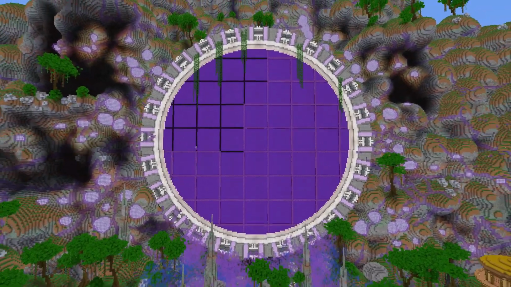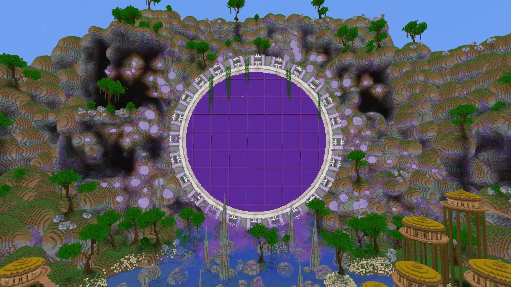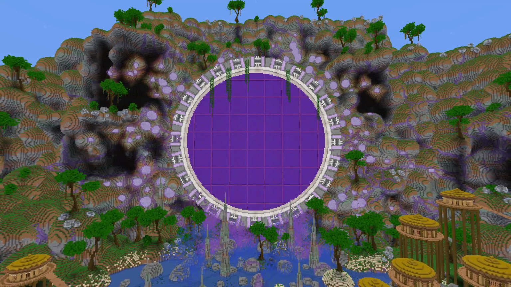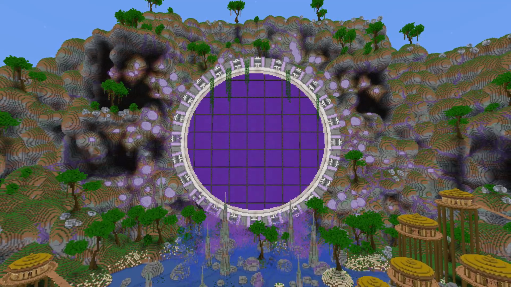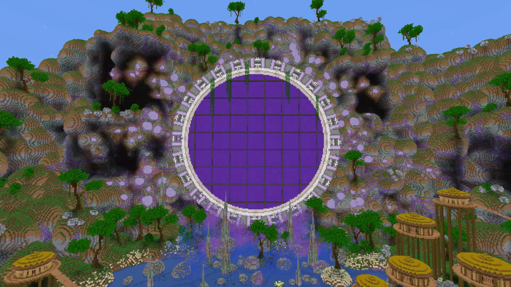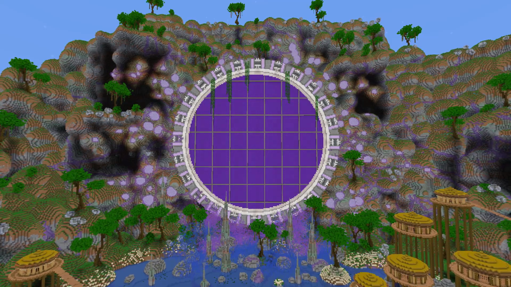Once you have all of your portals in place, you can cover up the obsidian that goes in between each, using purple glazed terracotta or purple wool, which looks similar to the portal texture from far away. Or you can try to use a different block that you can incorporate into your design, for example using cauldrons to look like pipes that run between each portal. Or if you really want to, you could use more natural blocks to blend it into your landscape, like stone, or you could have water or lava falls running in front of the obsidian.